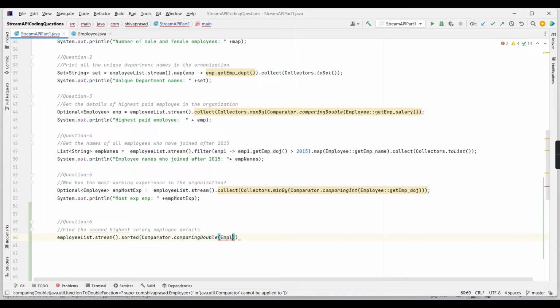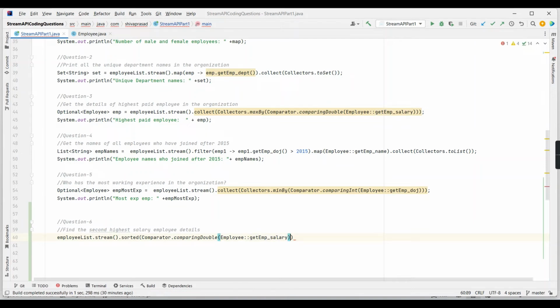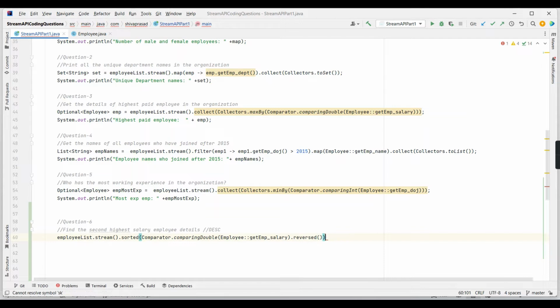So in comparing double, just pass our salary, and as soon as we start comparing, just do a reverse. The reverse method is nothing but performing descending order, that is highest to lowest. Once you reverse these things, just skip the first one.